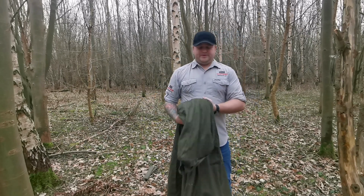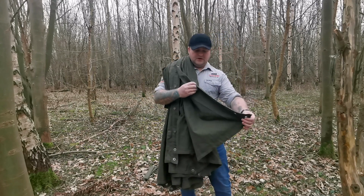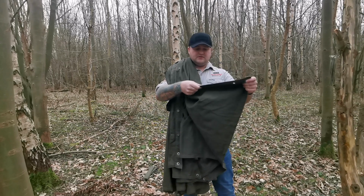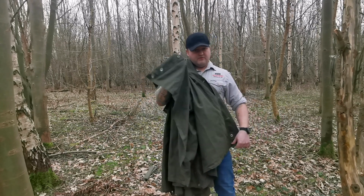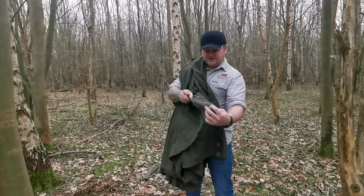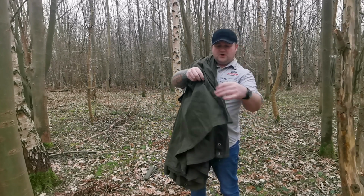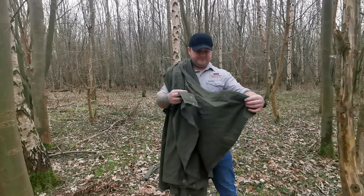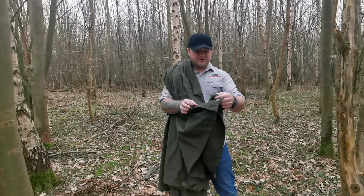Best way to button a Lavu up. So basically, on one side of the Lavu, more or less the right hand side, you've got the single strip of buttonholes there. On the other half of the Lavu, on the left hand side, you have two strips. That you can see there. So one there with the buttons, one there with the buttonholes. When you come to button this up, it's nice to start from the top, but mine's already done, so I'm going to show you from the bottom.